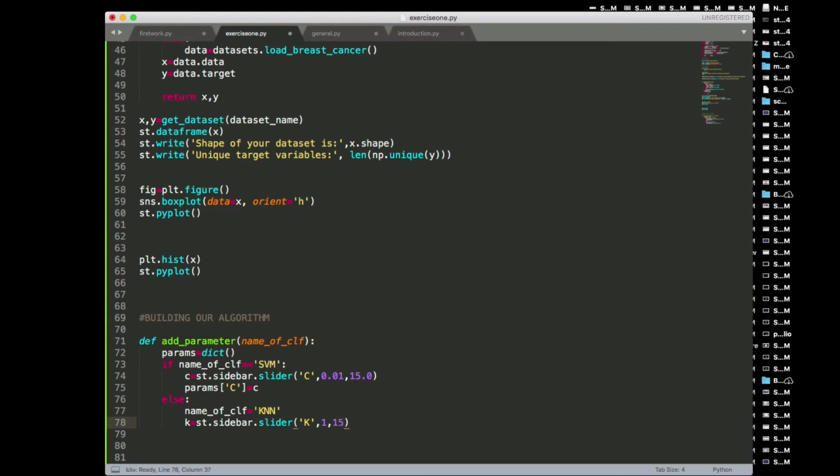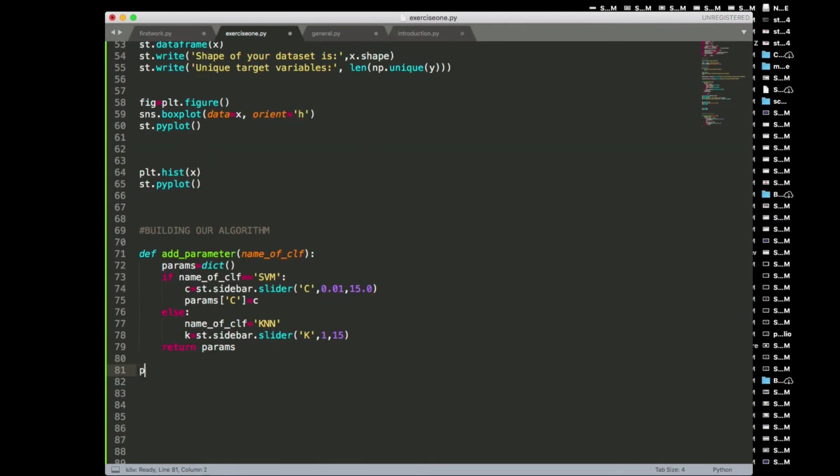I think that should work for us. You can be as flexible here as possible. All these are hyperparameters that I'm giving flexibility for our users to be able to use. After that, we return our params.